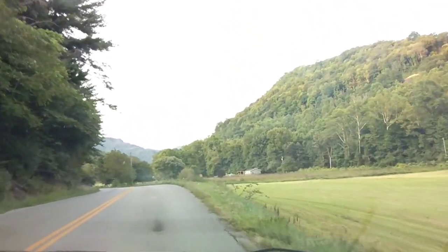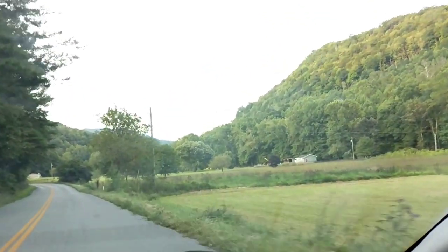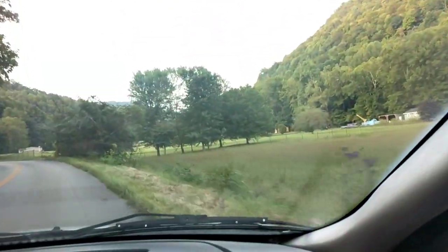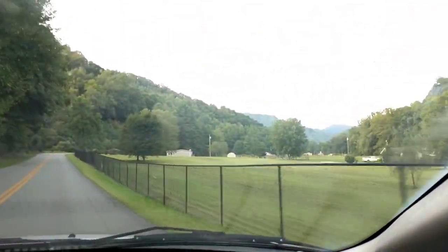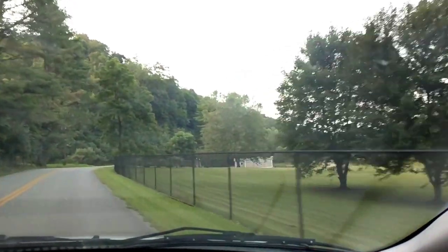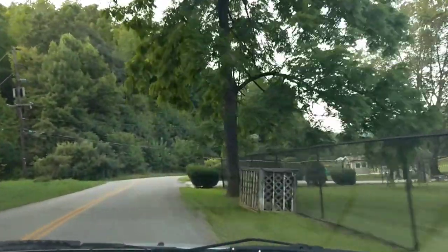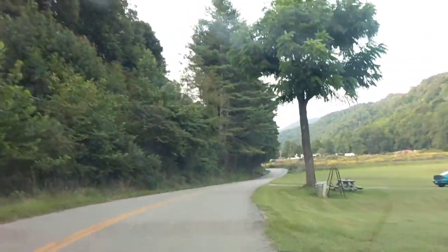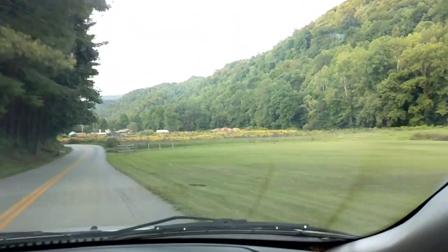Now let's see, Cranks goes all the way from here down towards the lake and what they call the CC Road. So yeah, that's right. It's big through here, right? And that would put it down around Crummies Mountain and Crummies Creek, right? So it kind of runs into that. They call it the Kentucky Virginia line. Oh, yeah, that's right. I didn't tell you guys at the beginning of the video, this is going, not this road, but on the road we turn off of 421, towards the Virginia line out of Harlan County, pretty close to the Virginia line.